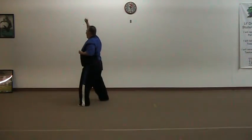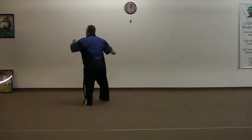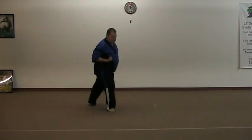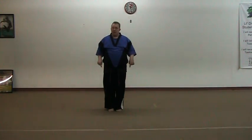So I take my left foot, I step back to that same corner, and my upward block comes down. Now, if I can do a right downward block, now I'm going to step away, finish with a left downward block. The very last thing left to do is to step with my left foot back to my horse stance, close. Now, if I've done this correctly, I should be back in the exact same spot that I started in. And that's short form number one.